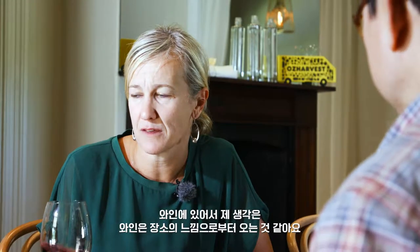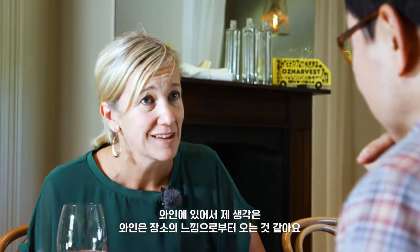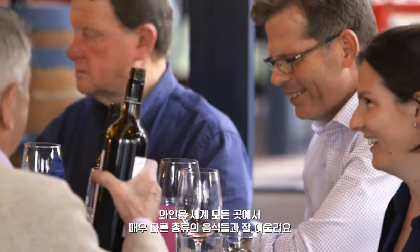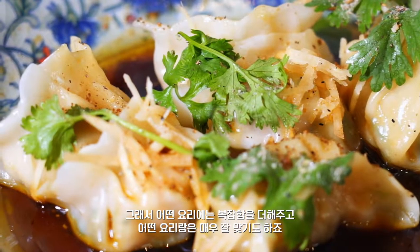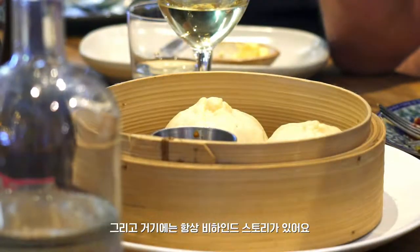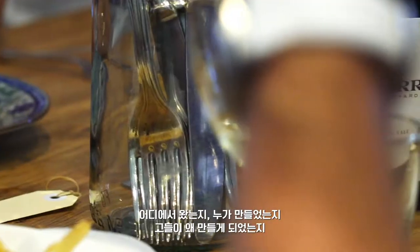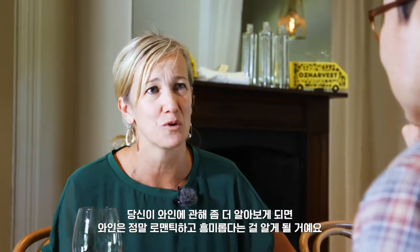Of wine. I think one thing from a beginner point of view is realizing that wine comes from a sense of place. There are many different varietals, many different styles, not just brands. It's a whole exploration. It pairs nicely, depending on the wine, with many different dishes all over the world. So it adds complexity to some dishes. It marries very well with others. And it always has a story behind it, usually, of where it's from, who made it, why it was produced. So it has a very romantic background that's very interesting to delve into once you learn more and more about wine. Okay.